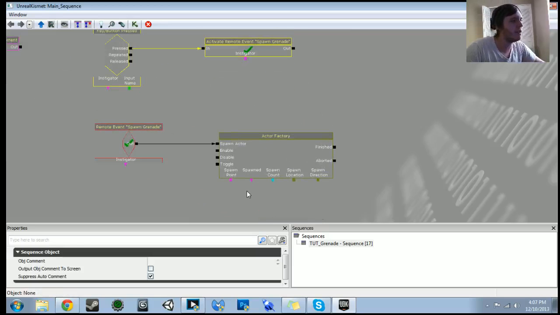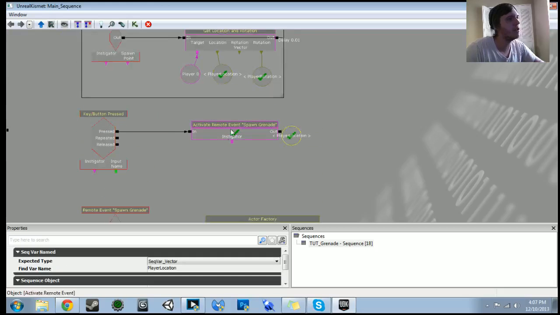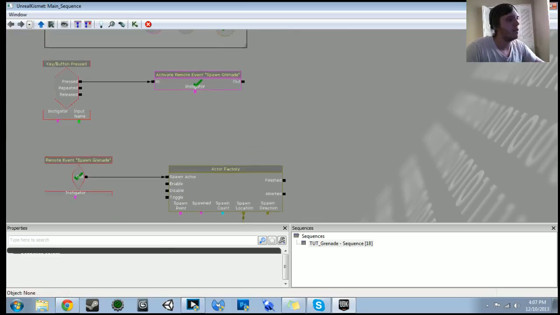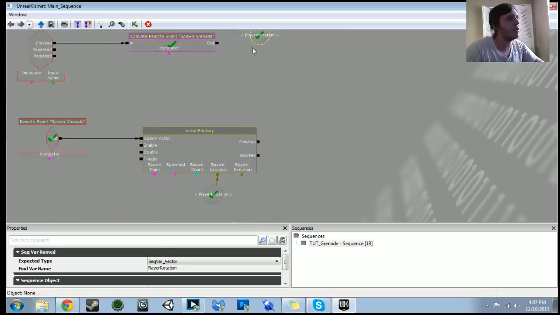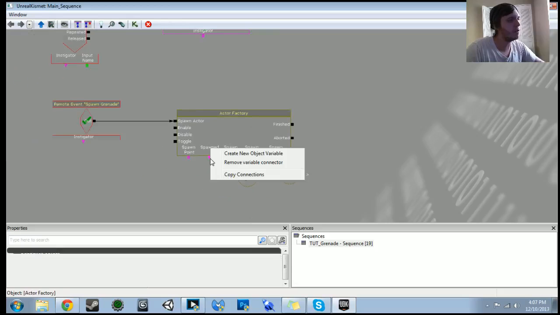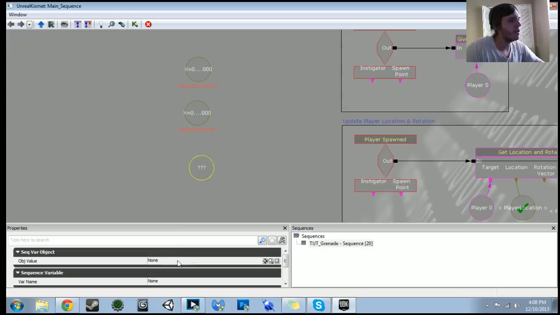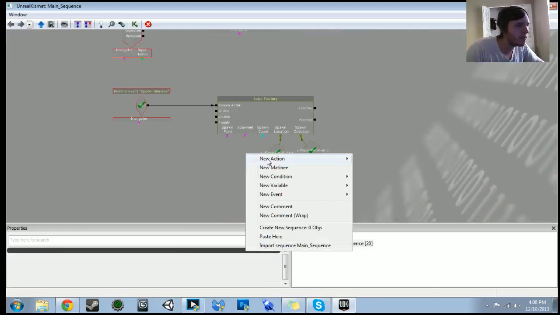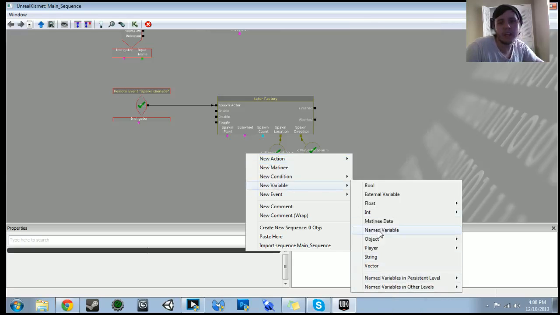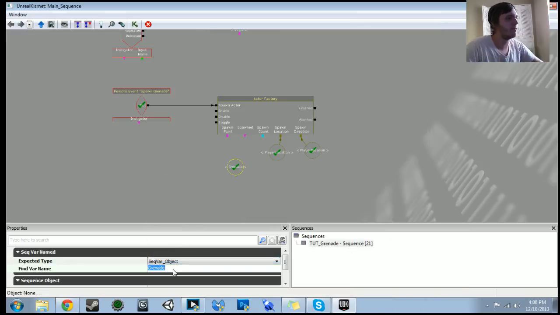Alright, now the spawn point, we're not going to worry about that, but we're going to do spawn location, and then player rotation. For that one, spawned is going to be, let's make another variable here, an empty object variable. Just going to name this grenade. New variable, a named variable. It's going to be object, just name it grenade spawned.